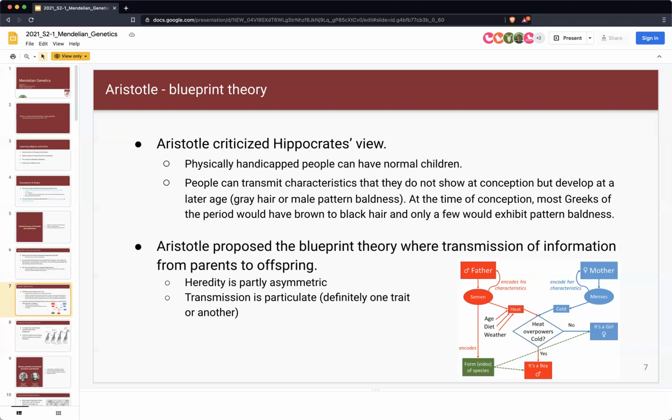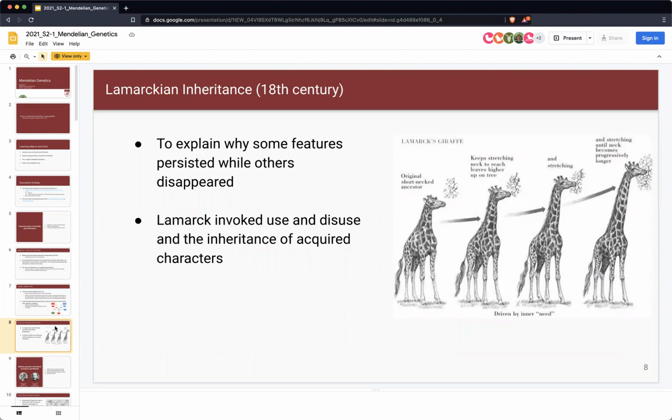So it had to become more concrete, with more empirical evidence, to develop that idea and describe genetics, right? Afterwards, people kept talking about ideas on how genetics works. One idea at the time was acquired inheritance, proposed by Jean-Baptiste Lamarck in the 17th and 18th century. At the time, people were quite interested in how organisms acquire their traits after some generations and how these traits persist across generations. Lamarck's idea was the gradual inheritance of traits over time. This gradual inheritance has to be acquired during the lifetime of the organism, and it has to accumulate into the next generation.